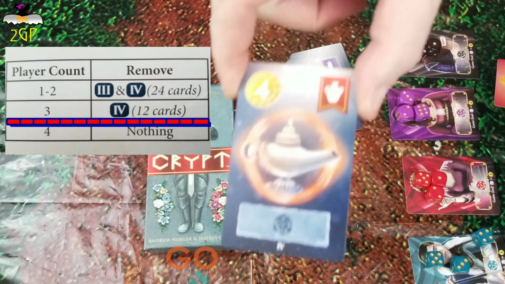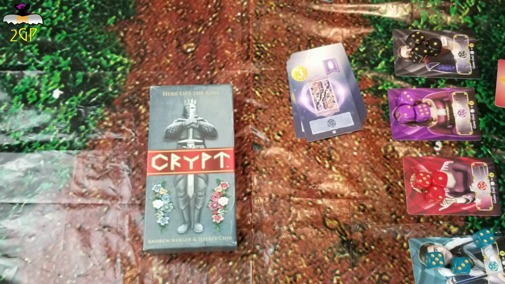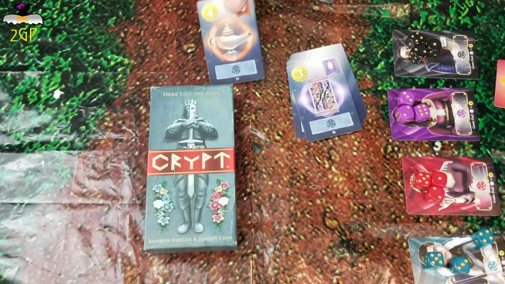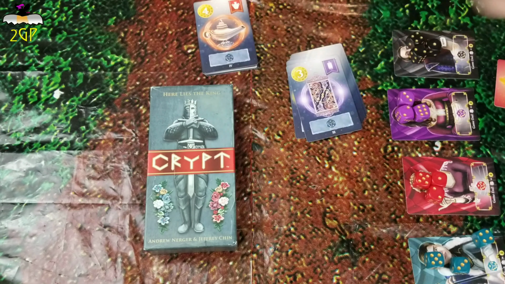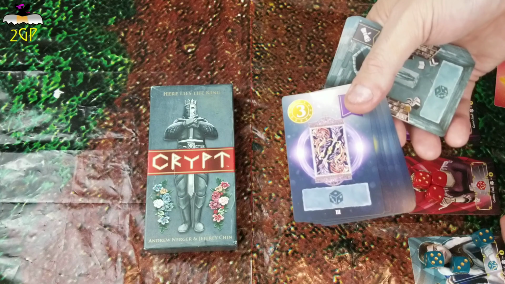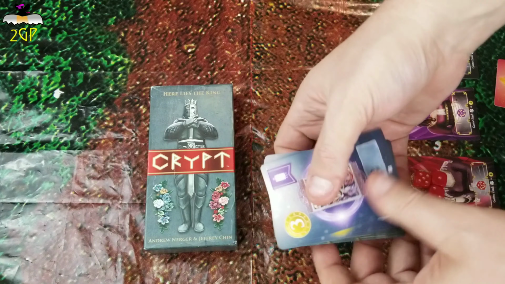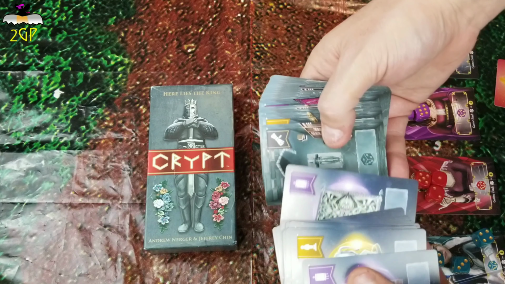For a 3 player game, you're only going to take out the number 4 cards. And for a 4 player game, all the cards will be used and put in with the rest of the deck. So if we set up for a 3 player game, we're going to take all of these, we're going to put them in the deck. We're going to make sure everything is facing the correct way.